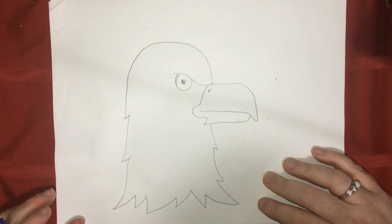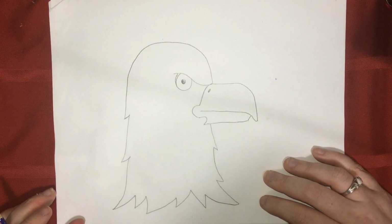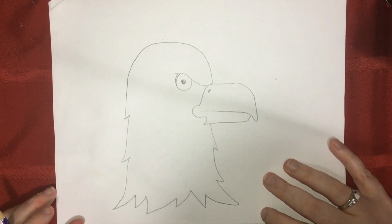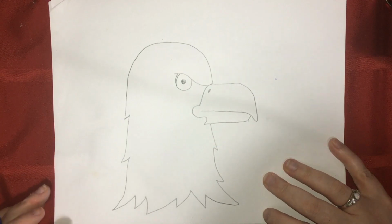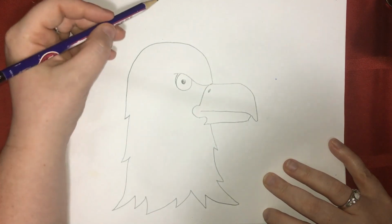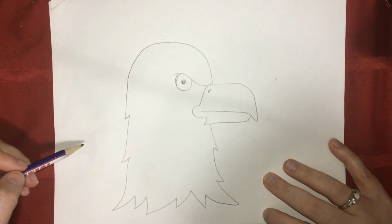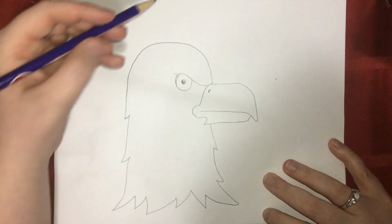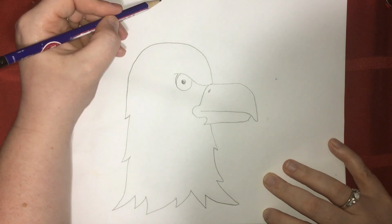Now what I'm going to do is add a background. Since Memorial Day is just around the corner, I think I'm going to put a flag. I'm not going to draw directly on top of my eagle, but I'm going to use my imagination and my mind to create the lines behind it.